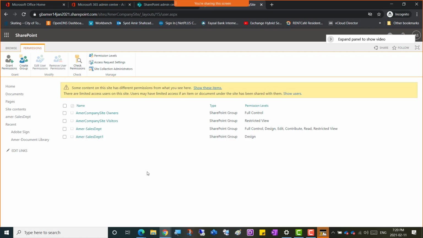If there's no permission for a group, it's simply removed from this set as well. Now, if we want to check where that group is, is that group actually removed from SharePoint, or just from this permission level?